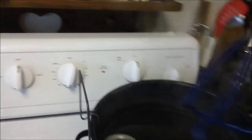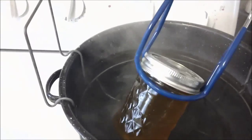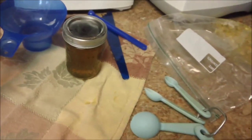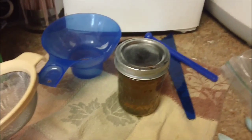The 10 minutes is up, so we're going to go ahead and get it out. You want to make sure you grab it below the rim along the glass rim. Then just put it on a towel on the counter and let it sit for a few hours — within just a few minutes you should hear it pop for the seal. I just tasted the dandelion jelly and it tastes so good. It's really sweet and tastes very similar to honey. That's how you make dandelion jelly.